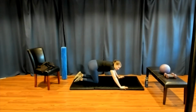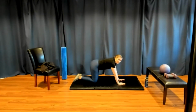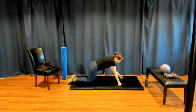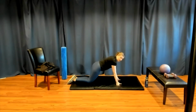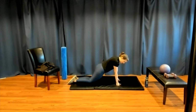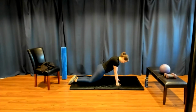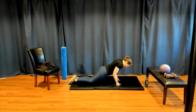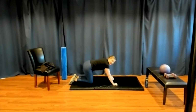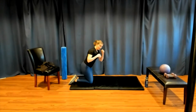Keep going, ladies. If you're in the correct position, I'm going to show you once again, narrow. I'm also going to show you monkey paw. Now, if your wrists are sensitive, you're always welcome to come into monkey paw. Monkey paw is up on the strongest knuckle. So a lot of times when I say up on the knuckle, I see this. That is still flexing the wrist. You want to be on the same knuckle that you would punch somebody with.